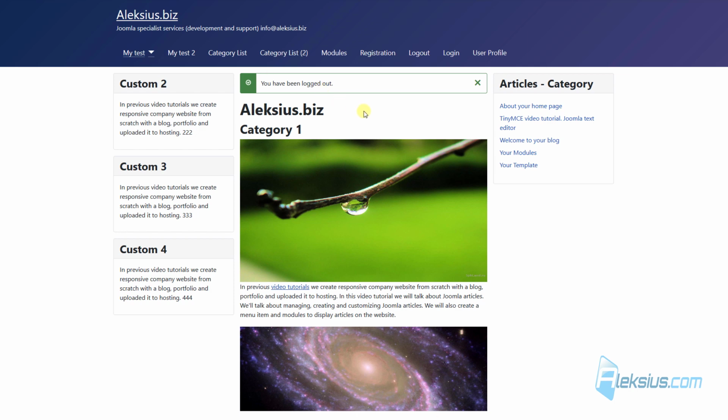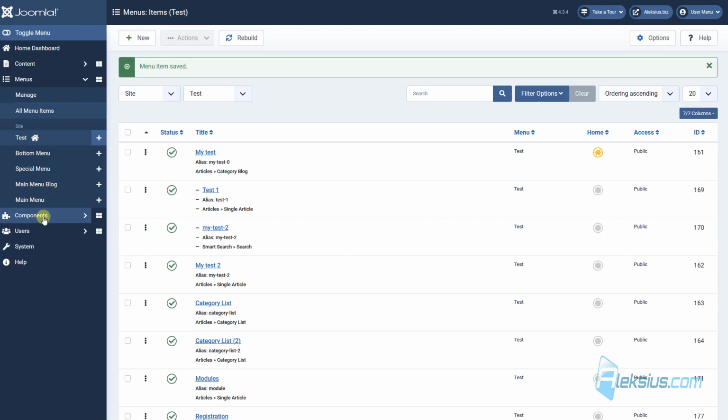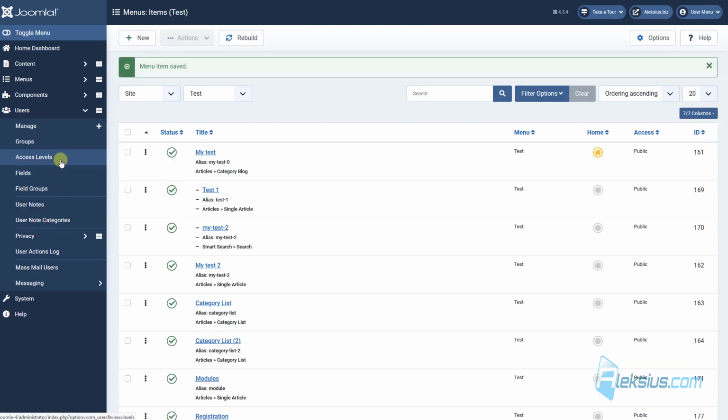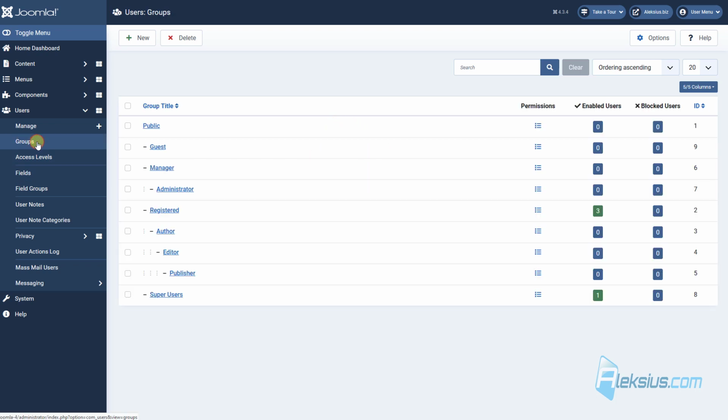For hiding those menu items, let's go to users and see access levels. Here we can see 5 access levels by default. Each access level has one or several user groups. Here we can see our user groups. You can create, delete, rename them, change their permissions, but in most cases you need just to know how to use them.